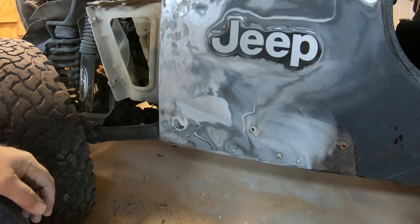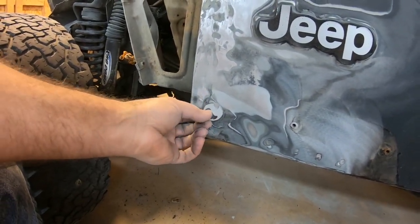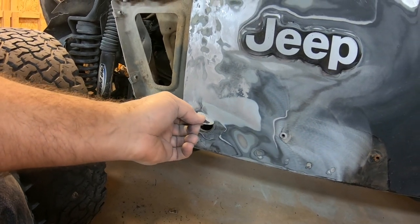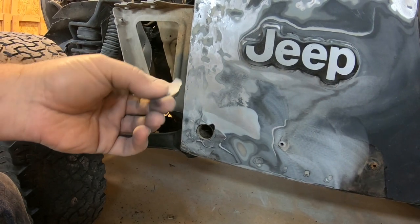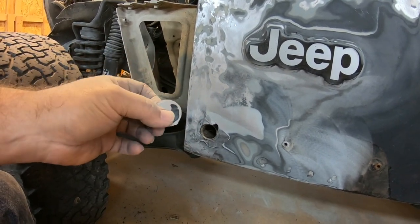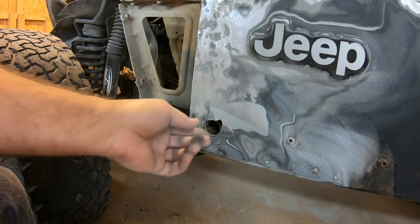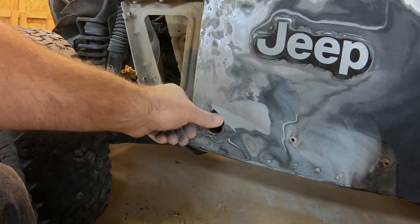I was just sanding this area. I want you to look what happened. They bondoed over a sticker. I never cease to be amazed.